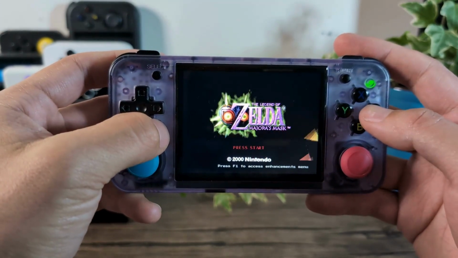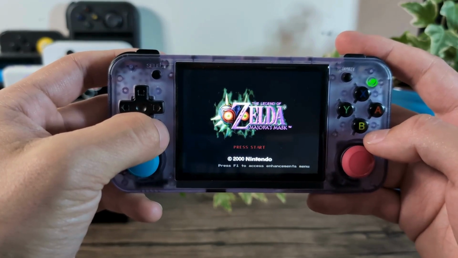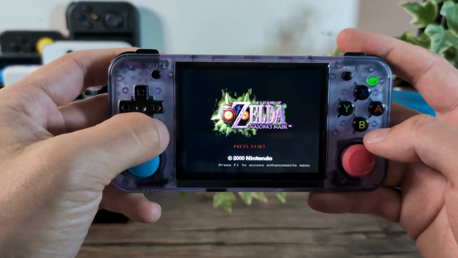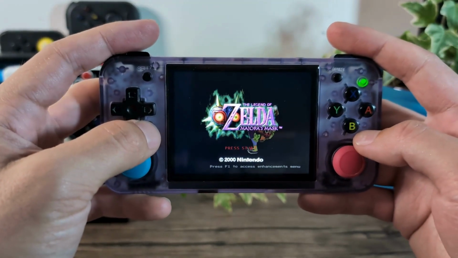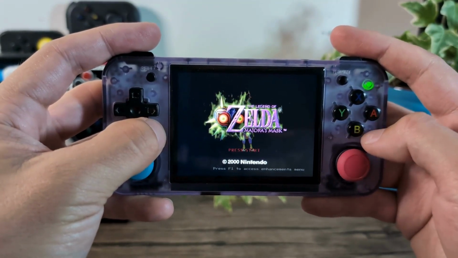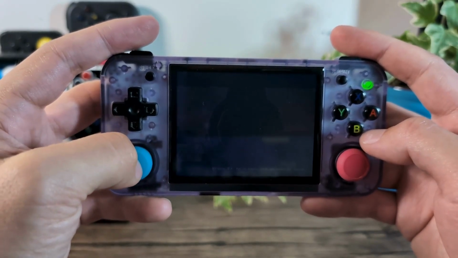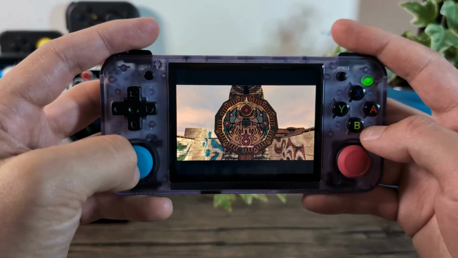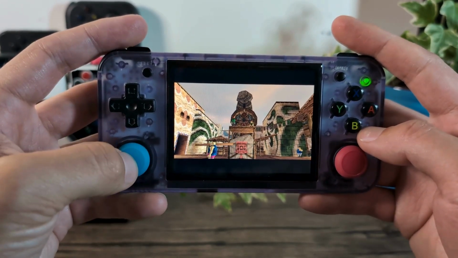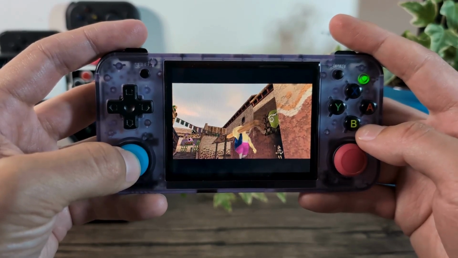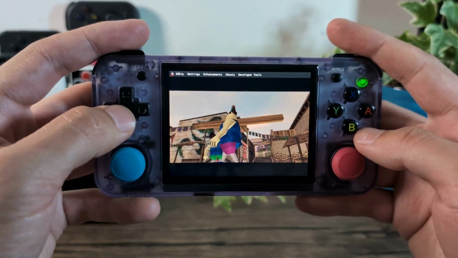At this point, we are going to want to do some configurations. Now, it does already come pre-configured, but we need to access the configuration menu in order to get to all of the different settings that we're going to want to do for the Ship of Harkinian 2. So this feature actually works as well on the first Ship of Harkinian. In order to access the menu, what you want to do is click in your L3 button. From there, you can see that the menu is presented at the top.